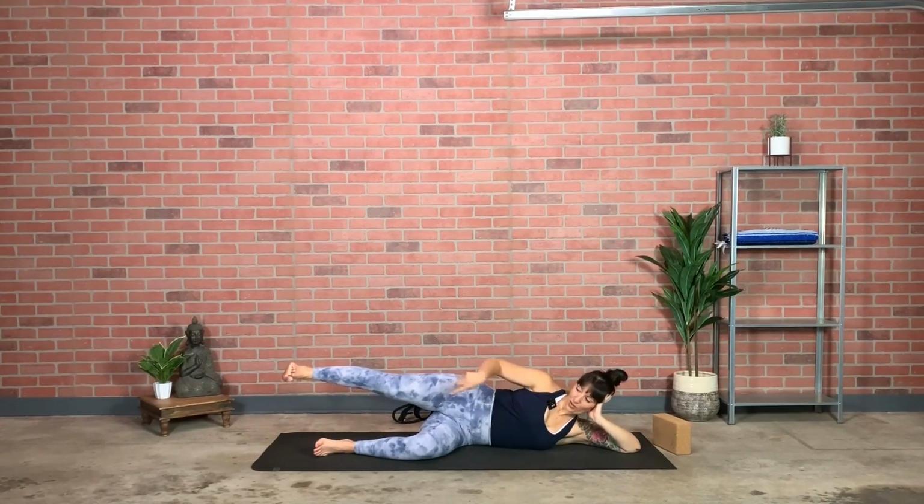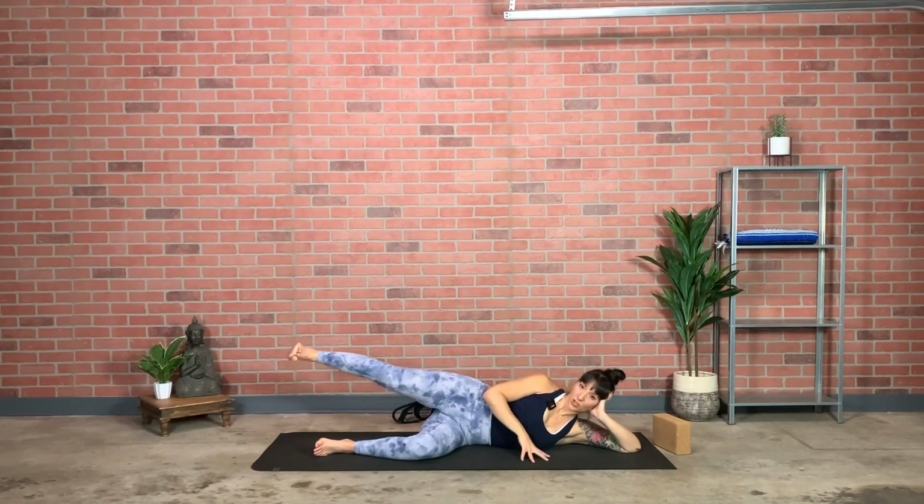And then I want you to go where you are, 4 inches up, go 2 inches up, 2 inches down. 2 inches up, 2 inches down. So it becomes more like a pulsing action. And if your outer hip or your butt cheek starts screaming, you're totally doing it right. 2 up, 2 down.